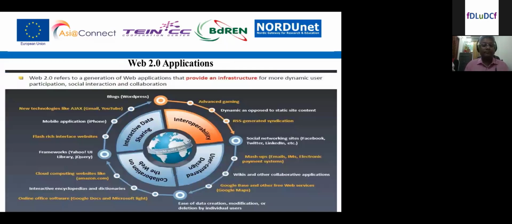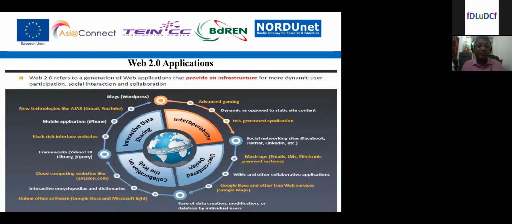In Web 2.0 applications, we have four main features. What are the main features and why is it called Web 2.0? The Web 2.0 protocol has interactive data sharing. You have to share data interactively.